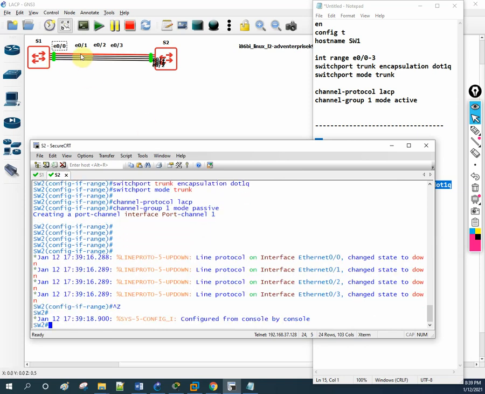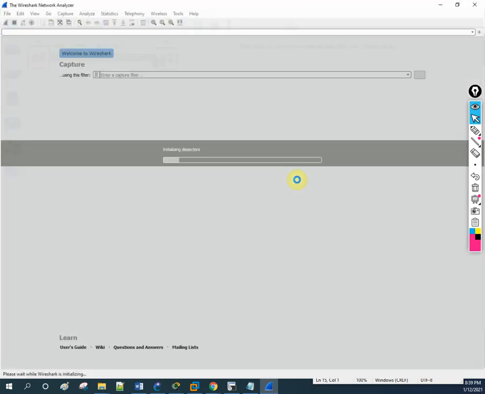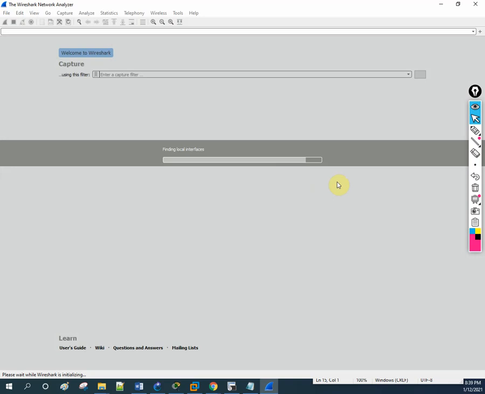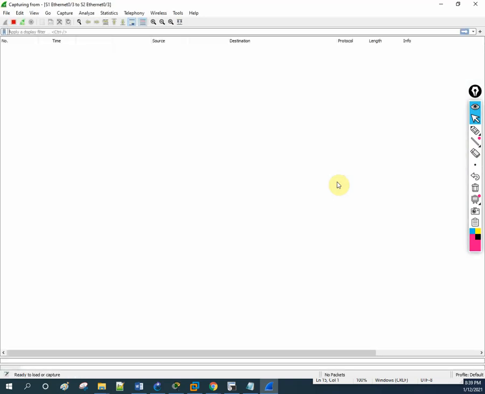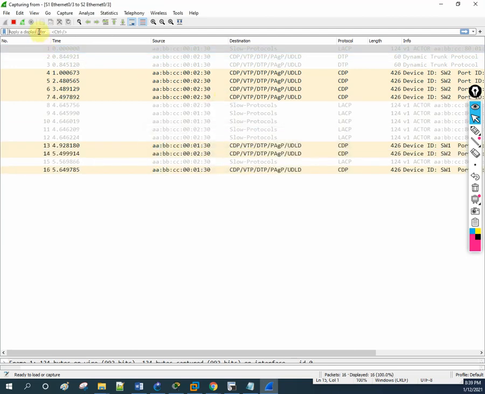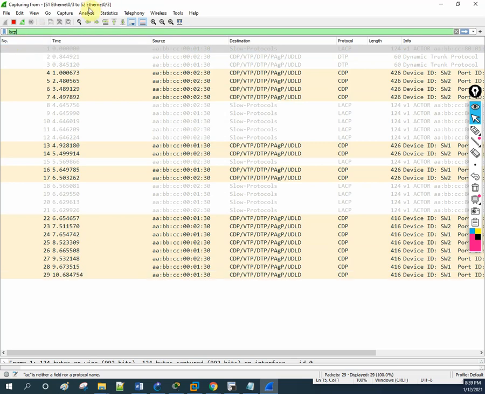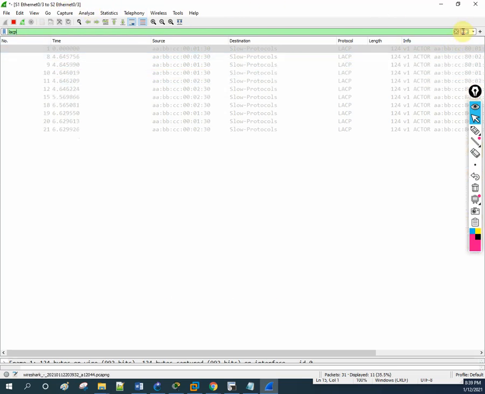And we can capture this with Wireshark, and we can check what we are getting in the capture, like LACP, PAgP. We can verify that also. So let me write here, we are doing LACP. I will select LACP here and press enter. So we will have all the LACP detail. If you see here, this is a source MAC address and this is a destination saying slow protocol. Protocol type is LACP.